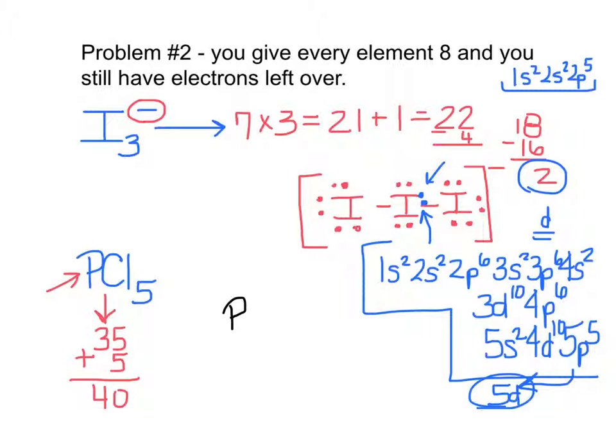Now, notice you have 5 chlorines. You are actually going to do this. You're going to do 1, 2, 3, 4, 5. That looks strange. You now have our phosphorus with 10 electrons around it rather than 8, but phosphorus is one of these, and it will be an exception to the rule.